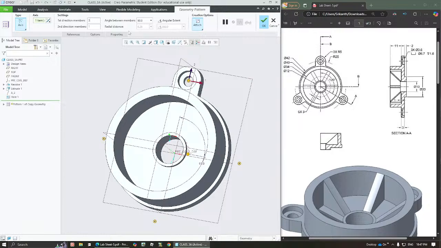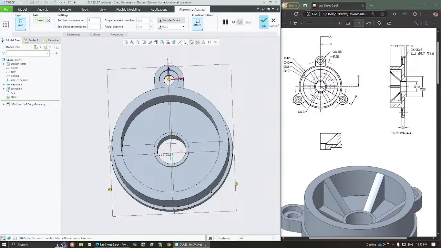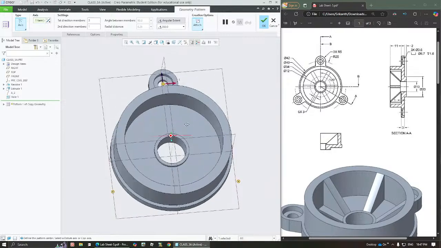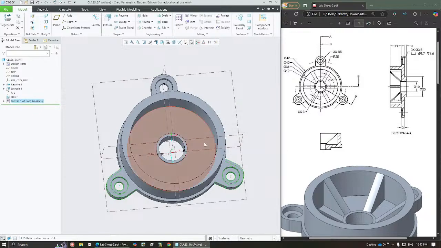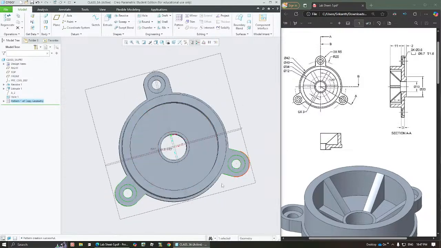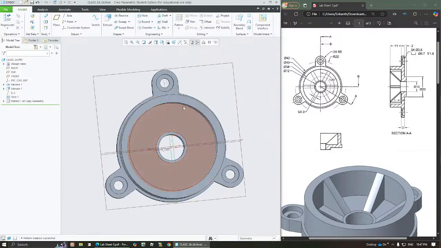Then we need just 3 copies, so change this to 3 copies. What we see here is 90 degrees, and the copies are appearing at 90 degrees. We don't want this. We want angular extent, which means all the 360-degree angle will be filled with it, and the 3 copies will be equidistant, equiangular, so to say. Having set this, now click on OK, and it will update to show that there are 3 copies created over here.